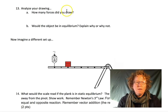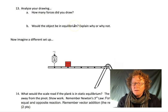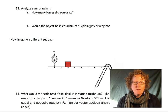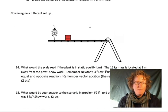So number 13, how many forces did you draw? And would this object be in equilibrium? Explain why or why not. So I will let you do that, do some thinking. Thinking's good for your brain.